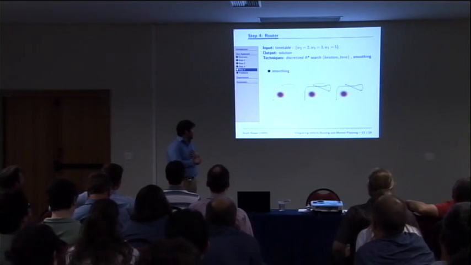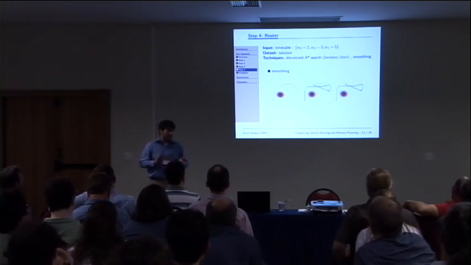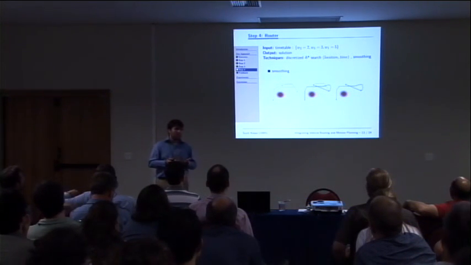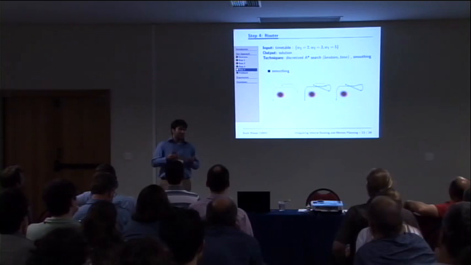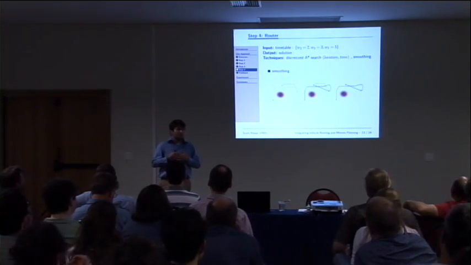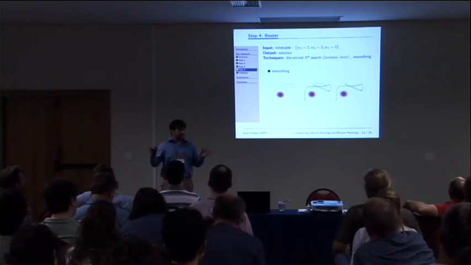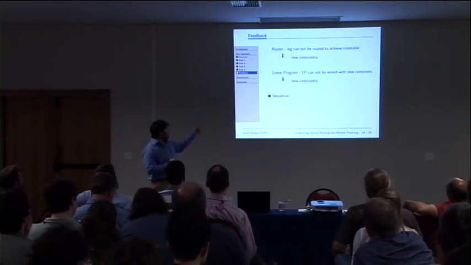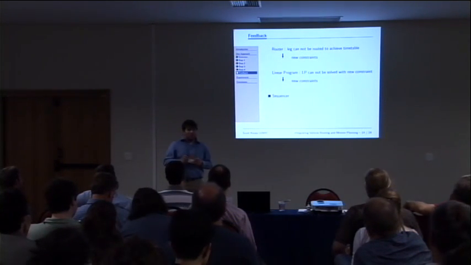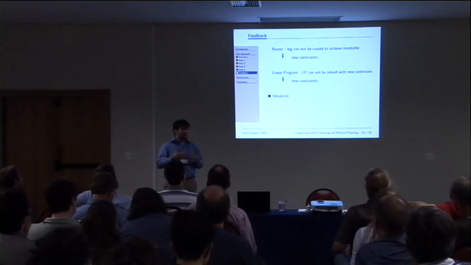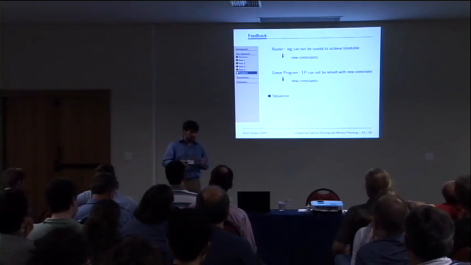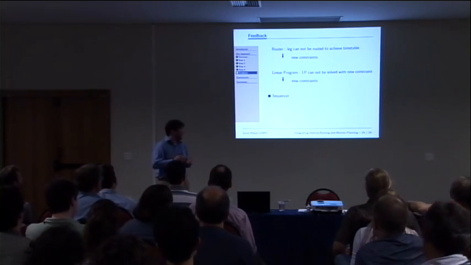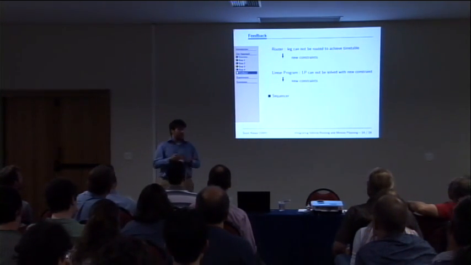The result of that step is very jagged paths that are not flyable by any aircraft that I know of. So we apply a smoother over these. But by smoothing, we can actually increase the length of the path that we found, and by doing that, we may no longer make that timetable value, and then we can no longer continue with this plan. But there's hope. We can take this information of what we've just done and post a new constraint to the linear program. The linear program will then take that new constraint and try to re-solve and assign a new timetable to the waypoints. If we've added a constraint that makes this ordering and partitioning infeasible, so the LP cannot solve it, we'll pass that information back to the sequencer and basically start from the beginning.